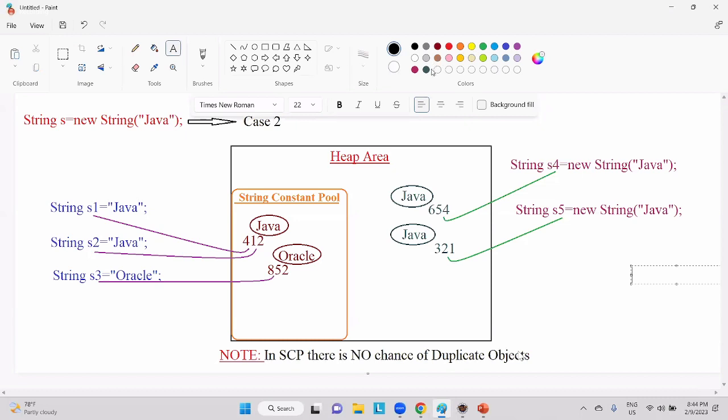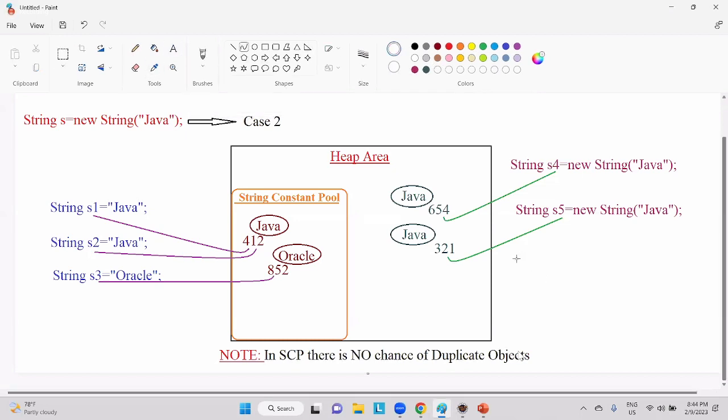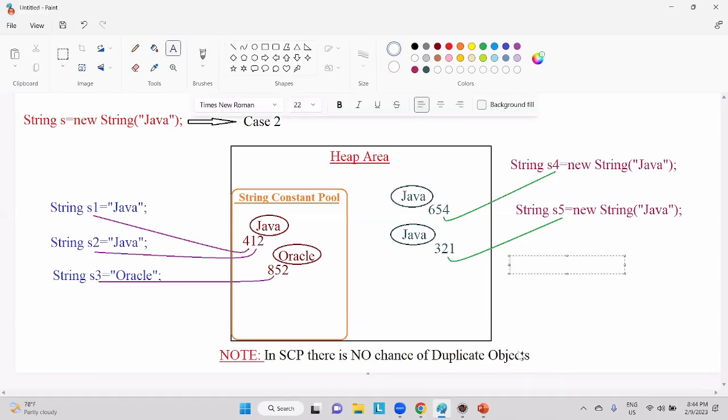Okay, fine. Then I'll create one more object: String S6 equal to new String("HTML").